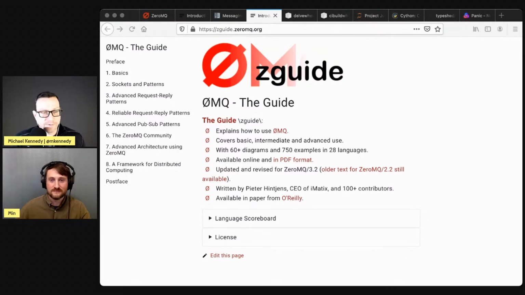And final call to action. People want to get started with this stuff. What would you tell them to do? So I'd say read the guide. If you're interested in ZeroMQ, thinking about building distributed applications and things, read the ZeroMQ guide, the whole thing. And I think it'll give you some new ideas, even if you don't use ZeroMQ. Yeah, you'll have some ideas about these design patterns that maybe are not so common, like pub-sub or whatever.